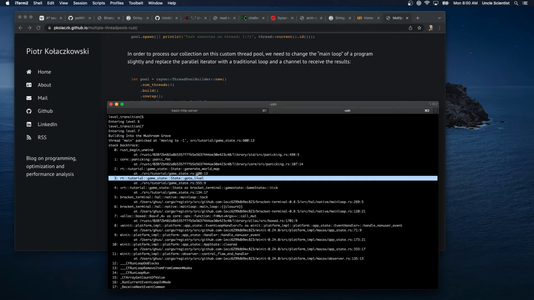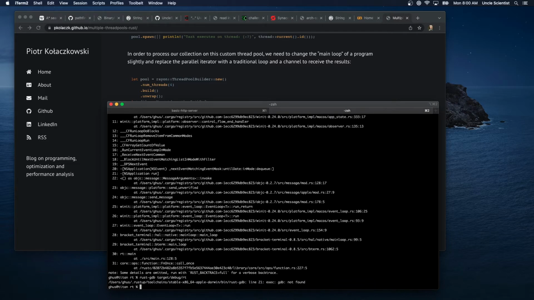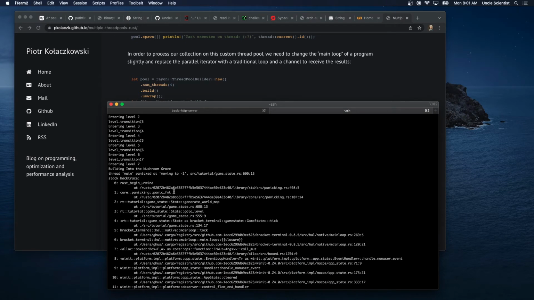Talabit says you can use Rust GDB and break on Rust panic, assuming GDB works on Mac OS. Rust GDB. It exists. Oh, I guess it doesn't exist. GDB not found. I probably have to brew install it or something like that. I'll do that off stream, and then I can play around with this. Oh, you need GDB. Yeah. Okay, so I'll brew install GDB after the stream.